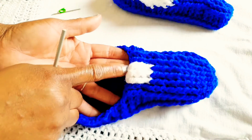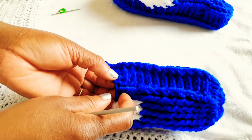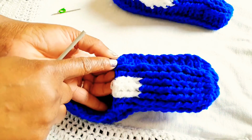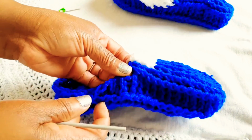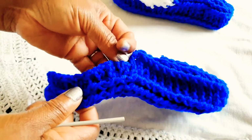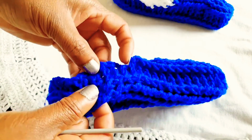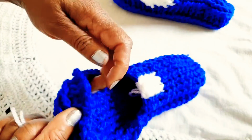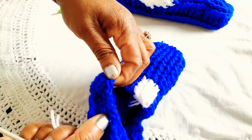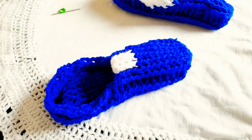So for here, you're gonna do 7, maybe 1 here, 8, and another one here, 9, and then you just follow this pattern, guys, that we already have here. But if there's a space that's too wide, guys, you can just drop one in. I do that too sometimes. So okay, we are going to start from the back.